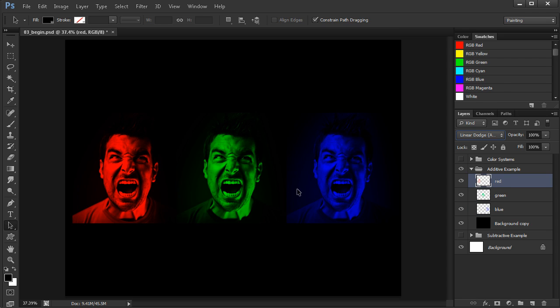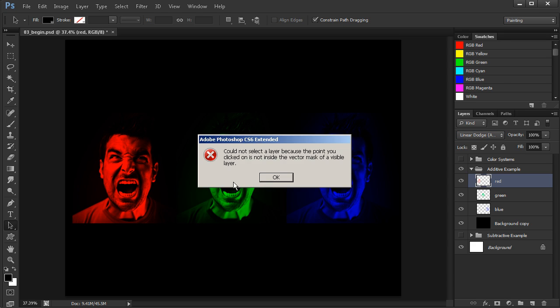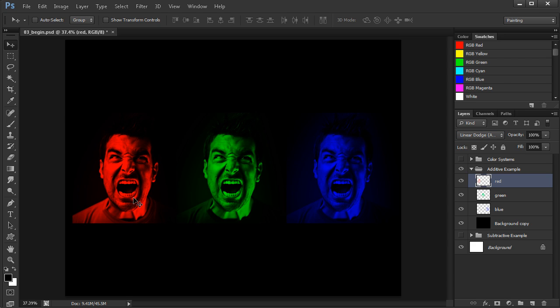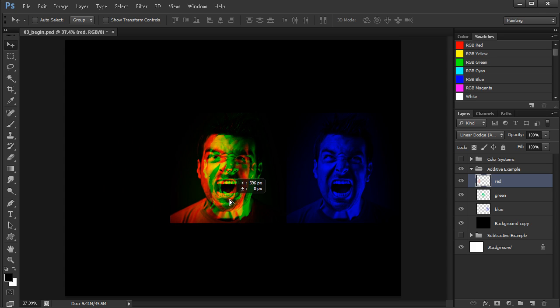We'll go ahead and select that. And now let's select the red layer here, and let's just move it over, and we'll use my move tool to do that. Come over here and just drag it over, and you can see that those 2 colors are mixing together, and our angry man here seems a little bit yellow. So red and green are going to mix together to make yellow.